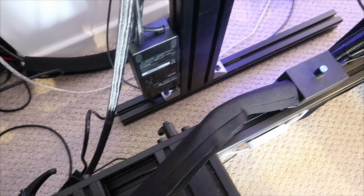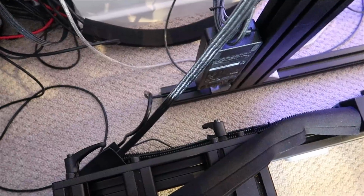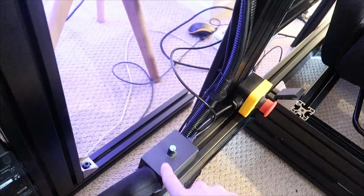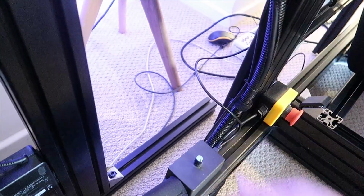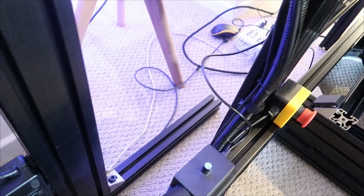If you go too tight with it, unless you intend to never move anything, when you do move stuff, it has the hazard of ripping stuff apart. So I'm super happy with the cable ties. I went maximum mode with the cable ties, and just the fact that we've got everything to hand here, so I can just change the pedal sensitivity, and I can push that with my foot if my head is caught in the wheel. There's still some cable mess over there, but that's my stream stuff that's always going to be loose and moving around, so I can't really do much about that. Need wireless stuff there.